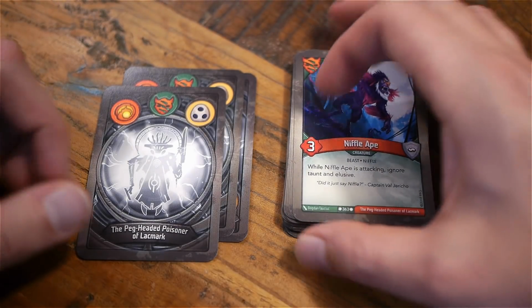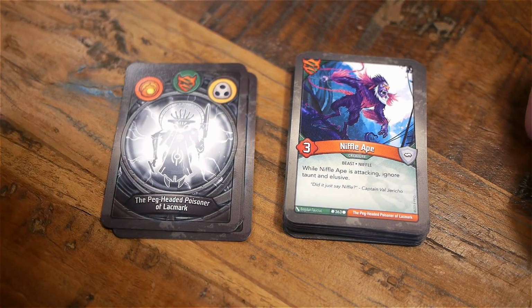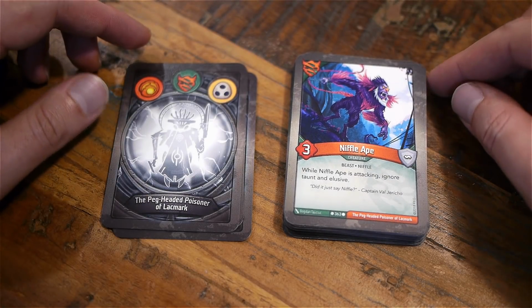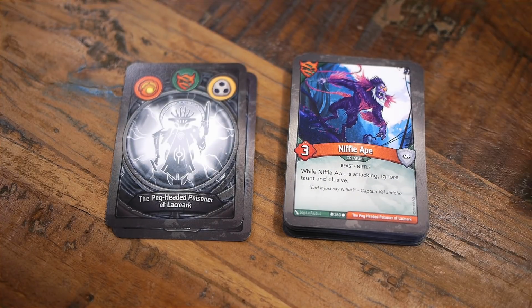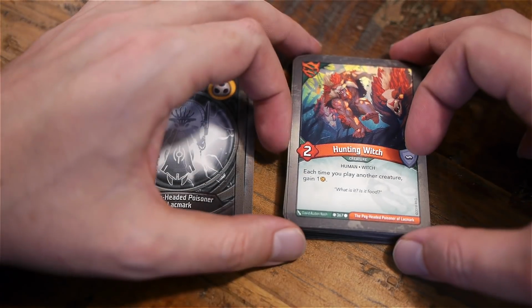We have the Niffle Ape. When Niffle Ape is attacking, ignore Taunt and Elusive. Really good against those Shadows decks with those crazy elusive creatures that you have to attack a lot of times. Niffle Ape takes care of those. Although with 3 strength you usually get killed in the process. But hey, at least we got those pesky guys off the board.